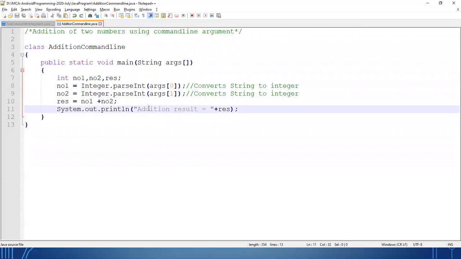So this is one example where you have to use Integer.parseInt, the wrapper class, to convert string to integer. Similarly, you can convert string to double, string to short, string to long. Everywhere you just write the corresponding class name and the method.